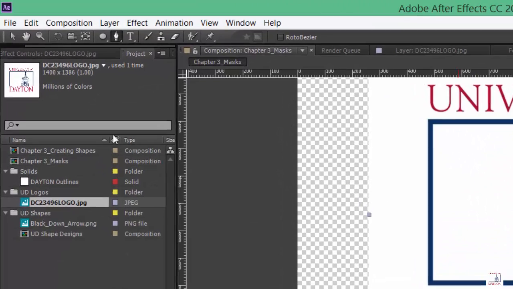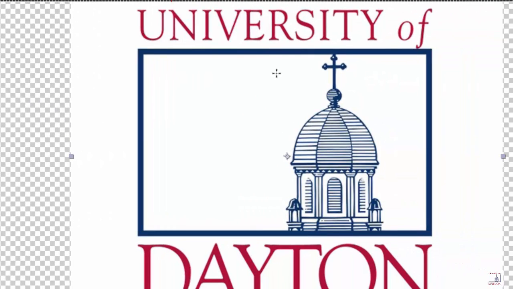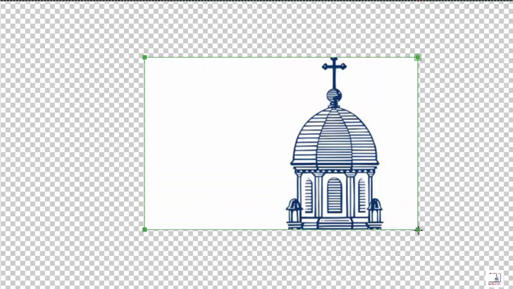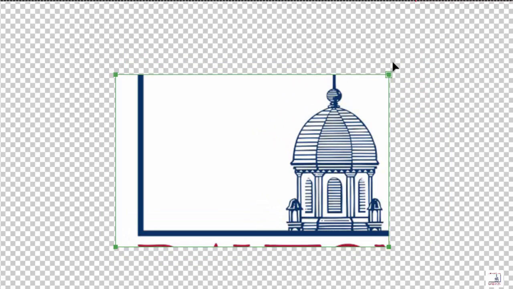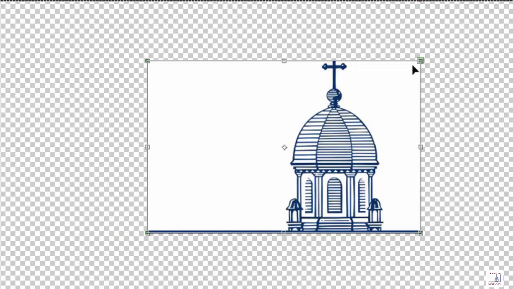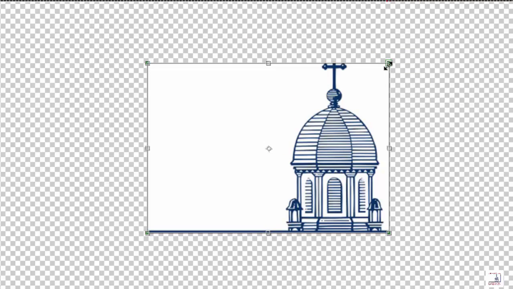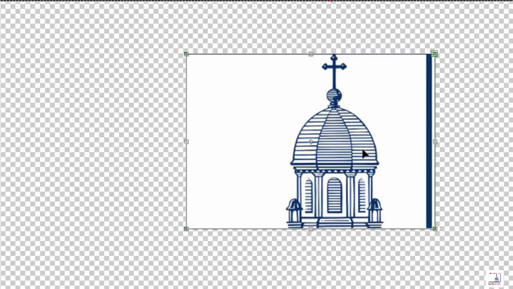So I'm going to delete my mask, and I'm going to come up here and create it by creating a shape. I'm going to use a rectangle. So I'm going to start and create this mask, and I'm just going to do inside the chapel. It's not going to be the best, but I'm going to grab my selection tool, and notice that when I have not double clicked, I can move this shape as I want to. If I double click, I again now have control, so I can manipulate the shape if I want, and holding down shift, I can make sure that the aspect ratio stays the same.